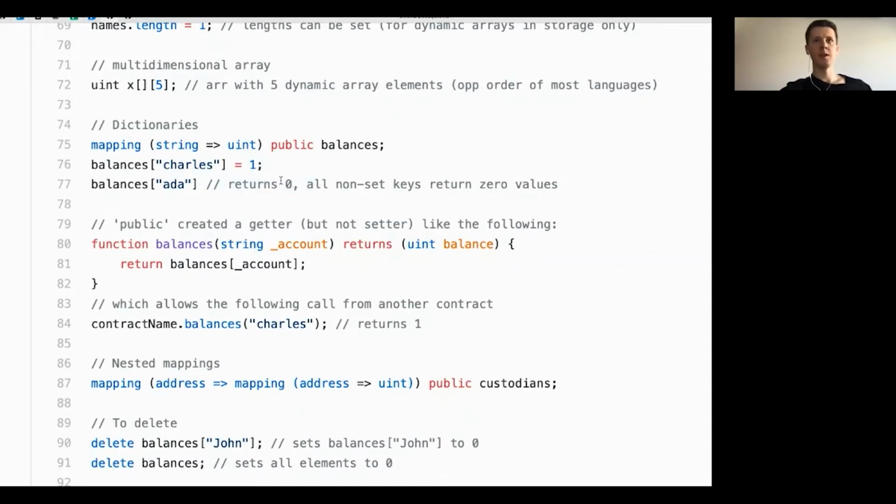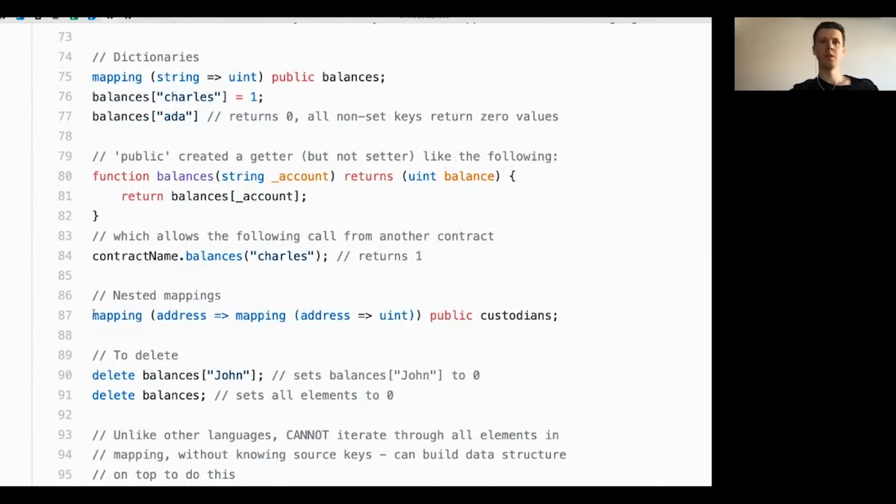Because we specified a public keyword here, the compiler created a getter for us, which looks this way. It takes an argument, which is the key, and returns a value taken from this mapping. Then a different smart contract could query this method this way, simply invoking balances.